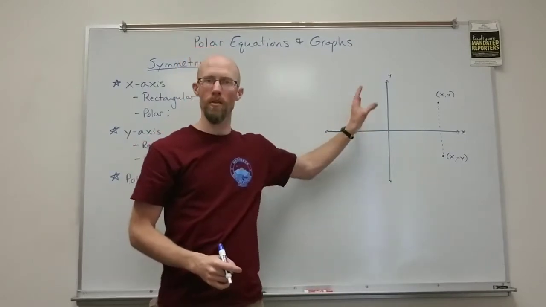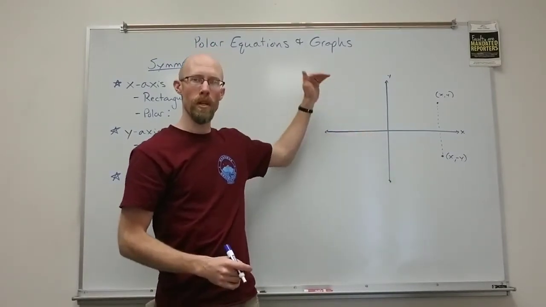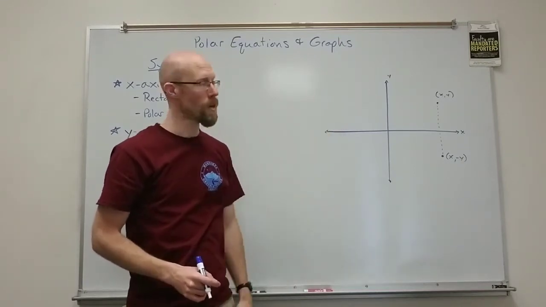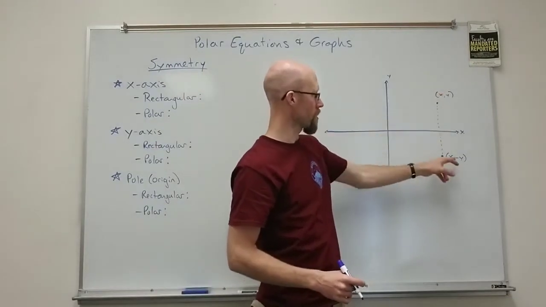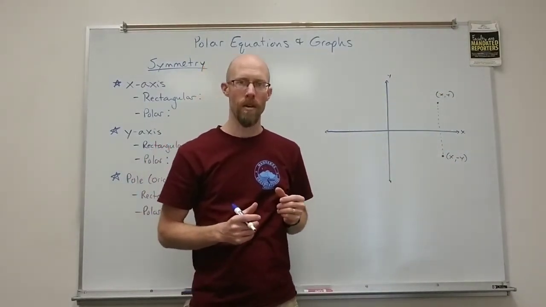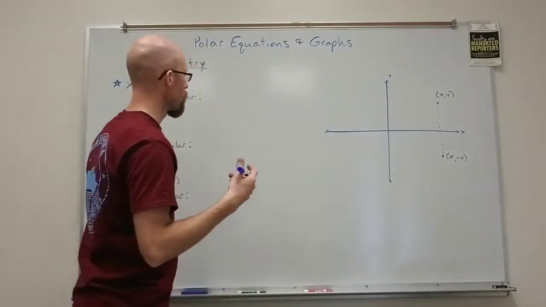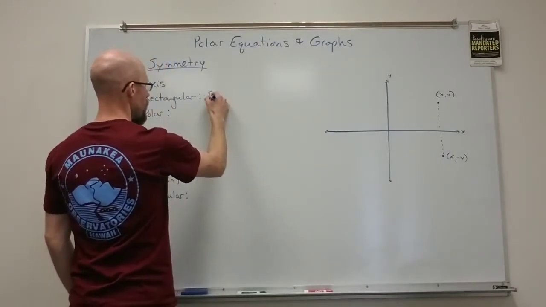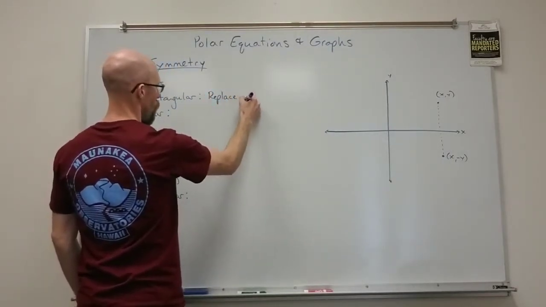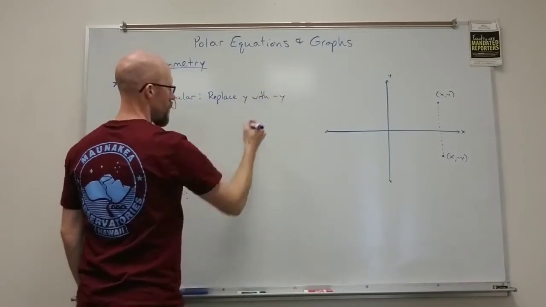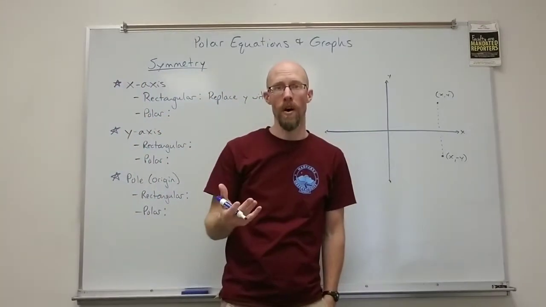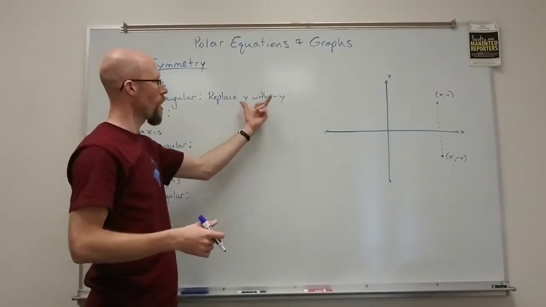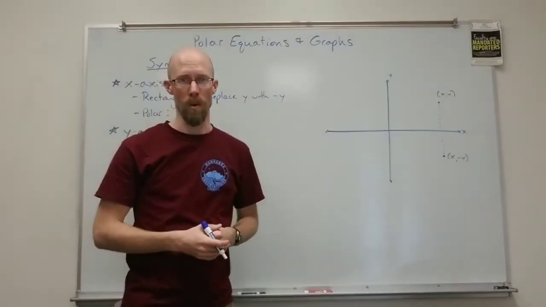And that's true no matter how the graph is designed. Whatever point is above the axis would have to have a symmetric point below, and whatever point is below would have a symmetric point above. So this combination of (x, y) and (x, negative y) must both be on the graph to have x-axis symmetry, which, if you follow that through, if you were to replace y with negative y and simplify, you'll get exactly the same equation, okay? So replacing y with negative y, you will get the exact same equation.